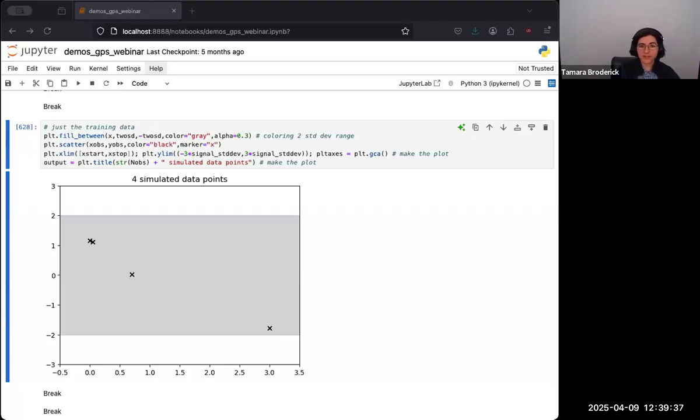This is where, again, we want to evaluate the function. We can think of this as being one data set in some sense. It's just that we only have observations at X, not at X prime. We only know the function at X, not at X prime. But if we think of it as one set of X's, then we have 1 up to capital N training points, and then N plus 1 up to N plus M test points. From that perspective, I've got my function evaluation at my X training points, and I've got my function evaluation at my X prime test points. And that's just a big old set.